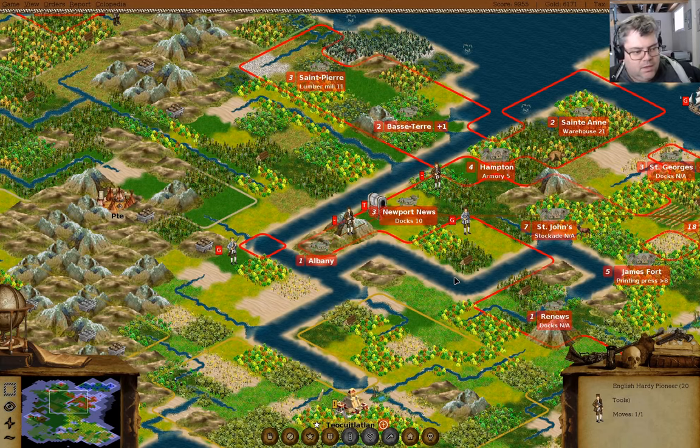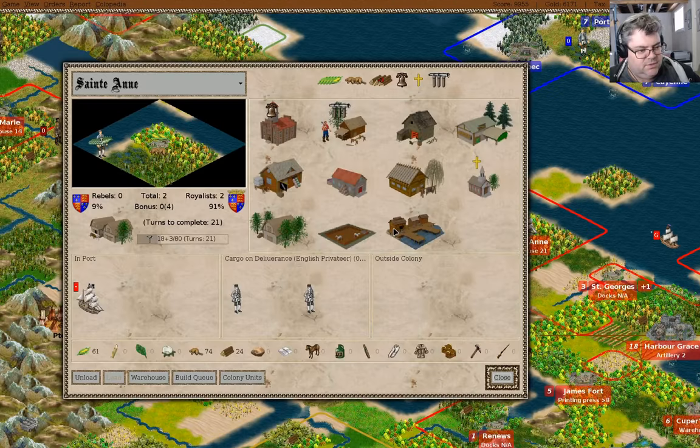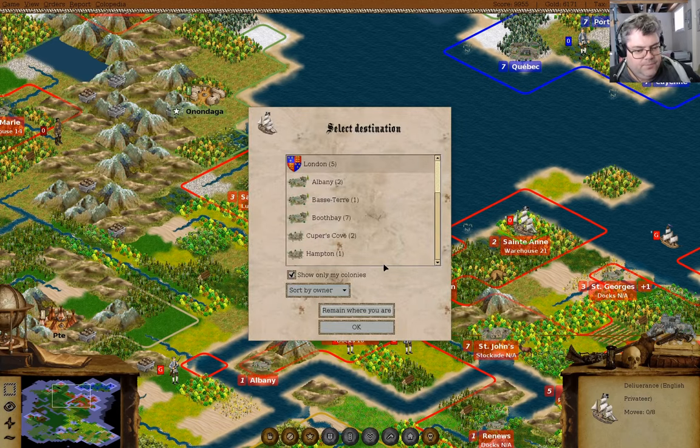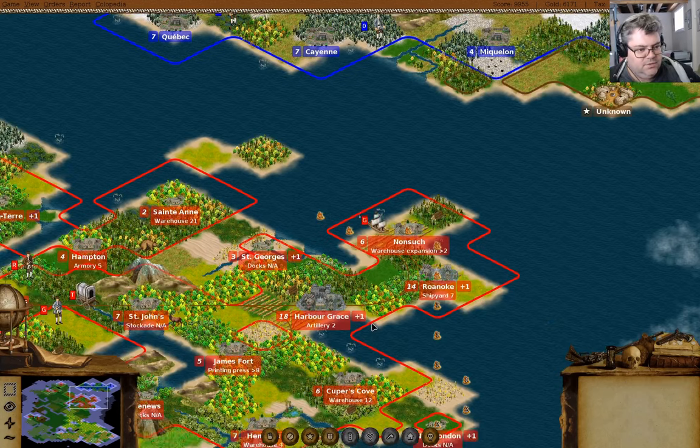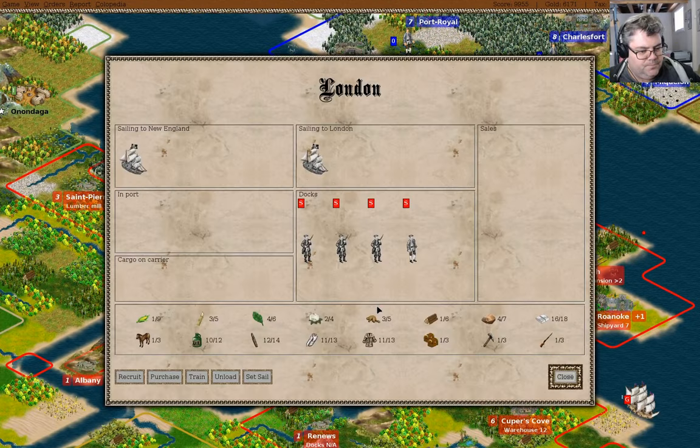Okay. That has built that. Okay, then you can go there. You can make a road there. Unload those guys. Head back to London. Yeah. Okay, we don't have anybody in port there yet. I could buy a frigate.